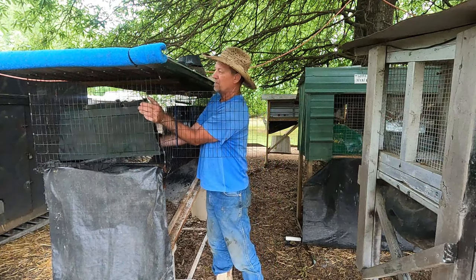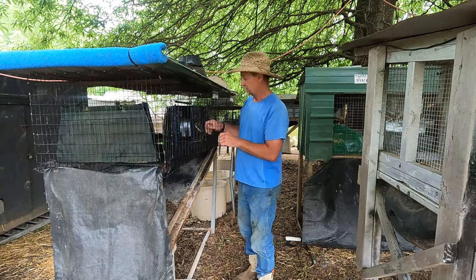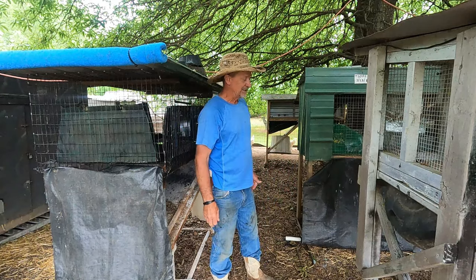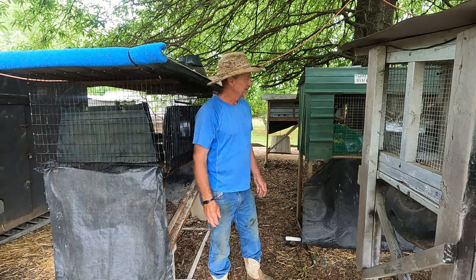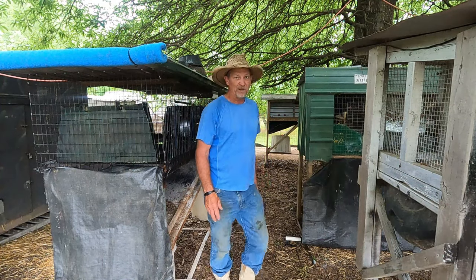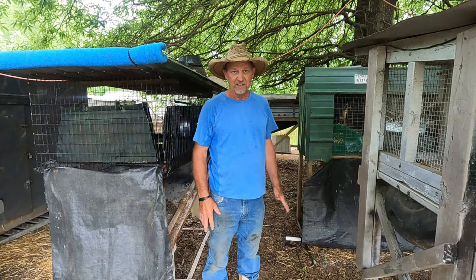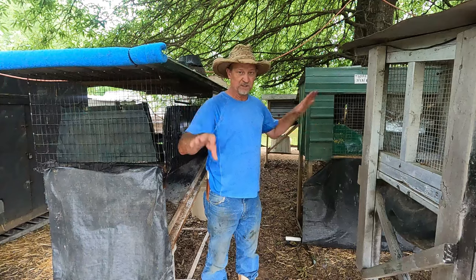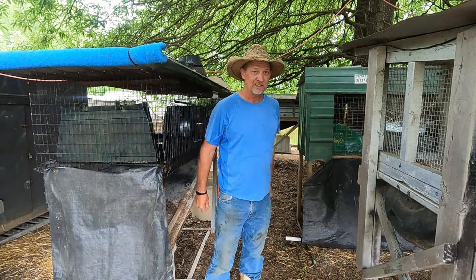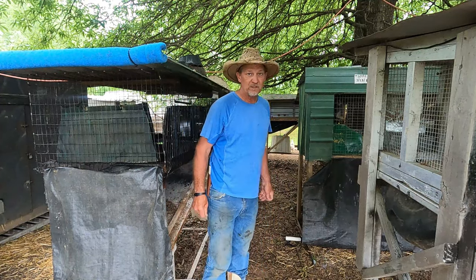When I get done with everything out here — y'all know everything I got out here is built out of scrap materials — I want everything painted black or either a dark brown. This cage is green because the tin came green, so I won't repaint it. I want everything to blend in so when you drive up you don't see a bunch of stuff built out of different colors standing out. I think I just heard the UPS truck pull off — let's go see what he brought.